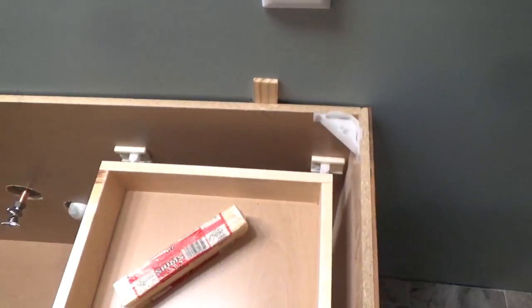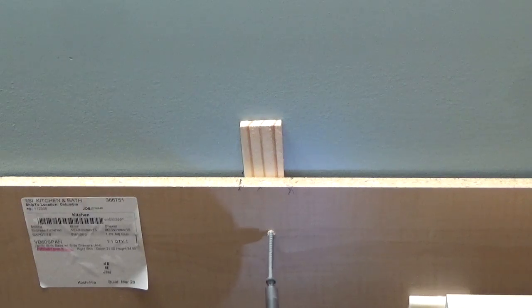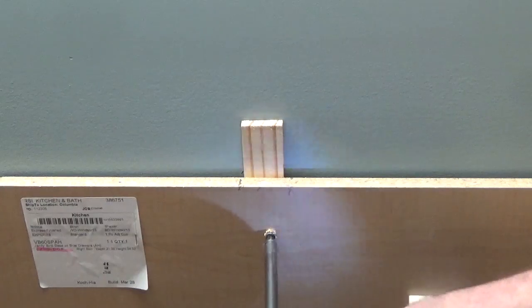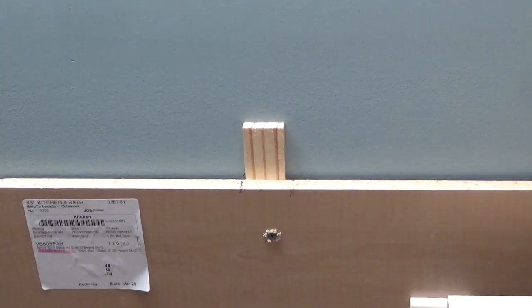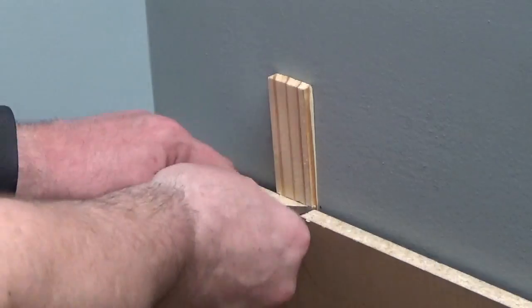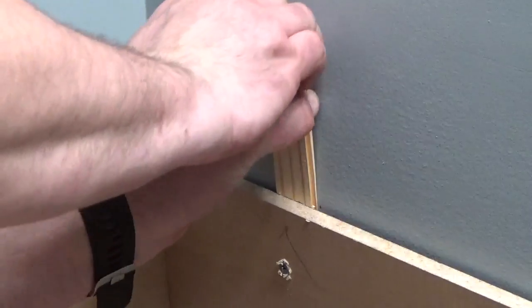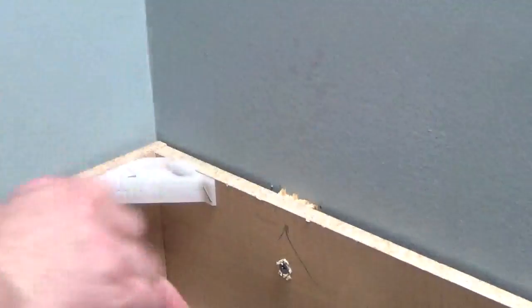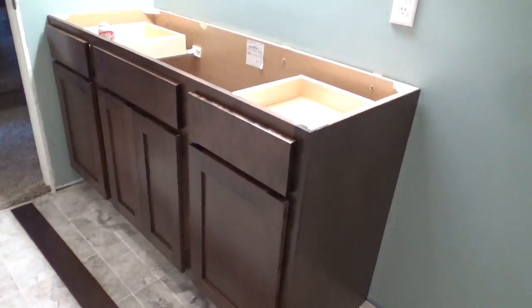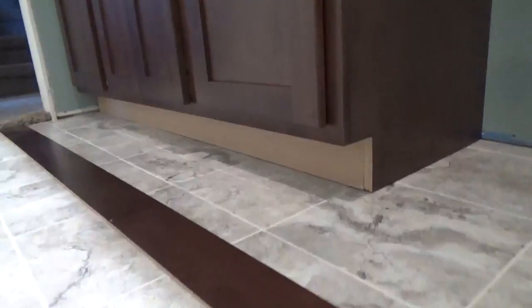Once all the shims are in place, use 3-inch deck screws to secure the vanity by driving the screw through the shim and into the wall studs. Use a utility knife and score the shims at the vanity edge. Simply snap off the end that sticks out. Now that the vanity is secure, do a final inspection to make sure each shim is level with the top of the vanity. And finally, the toe kick can be installed.